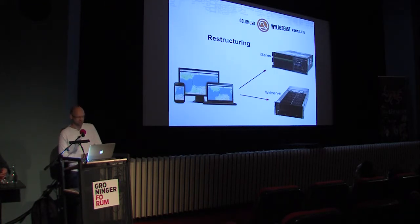The core of the system as it is now is the ISeries. It's an ERP system responsible for the products, the availability, and the transactions. This is an aging architecture that is being revamped. There will be a service bus with several components, each tailored to their specific task. And this architecture is being put into place piece by piece.